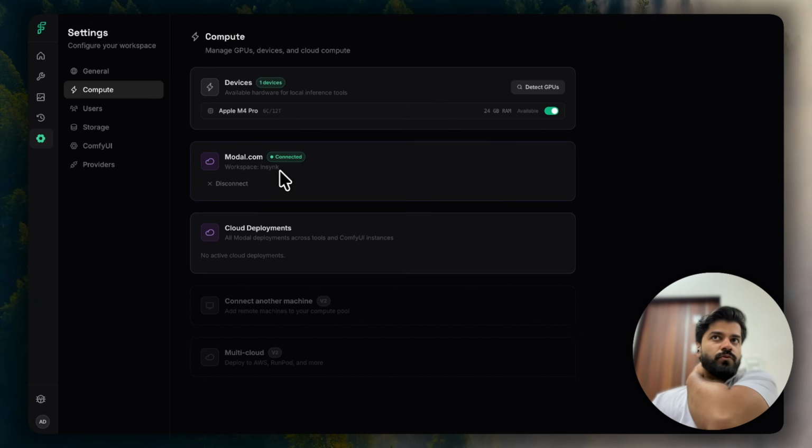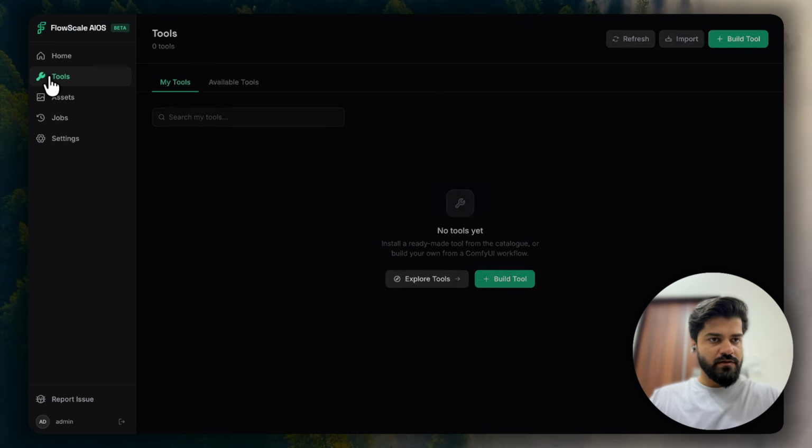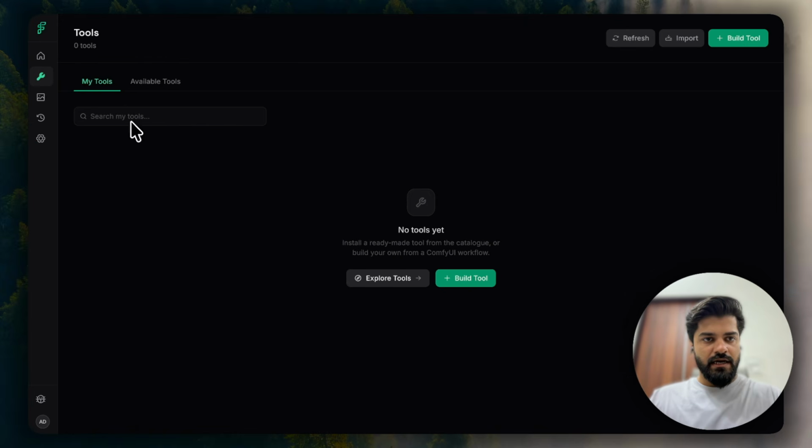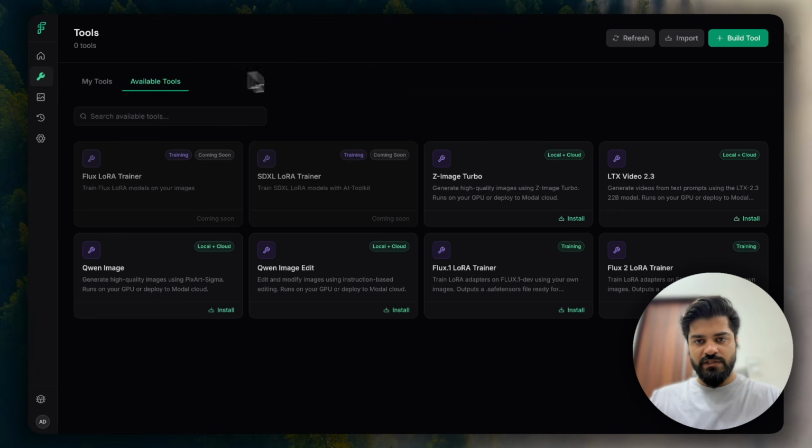Now let's go to the second part of this walkthrough, which is the tools. So we'll go here on tools and I will go to available tools, and there you go. Now, what exactly is a tool?